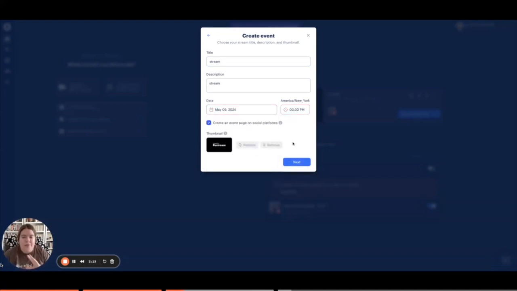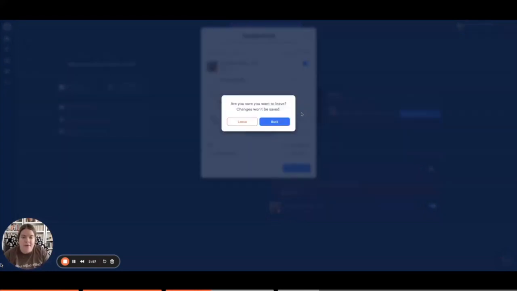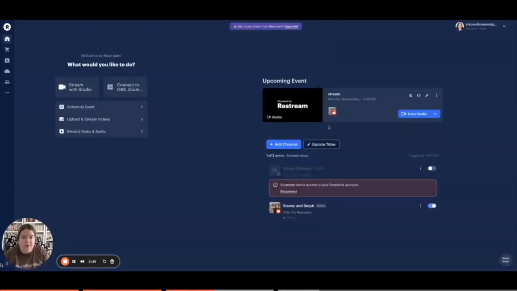So if all of your titles, descriptions, everything are going to be the same for all of your streams, if they're going to be recurring, like for reading sprints, you literally can just duplicate one of them each time. And then you literally just would click create event, and it will duplicate all the information for you. So you don't have to go in and create a brand new event every time. It'll copy over the same information, which is great.